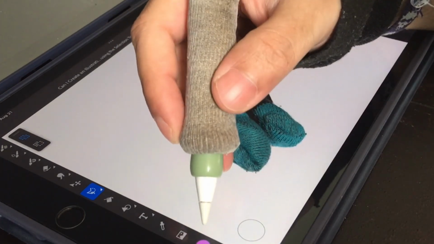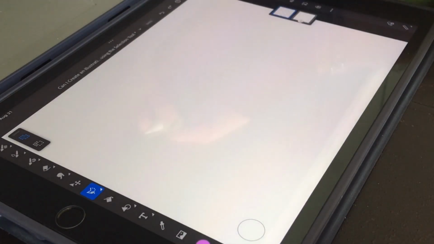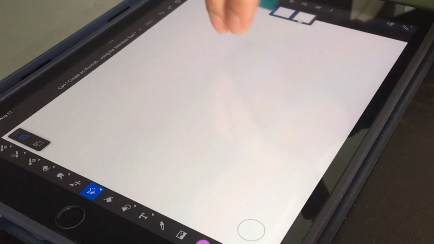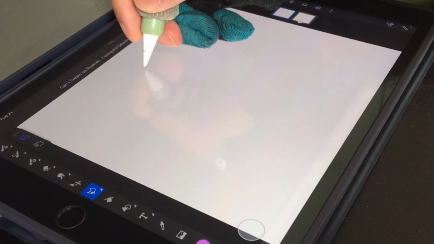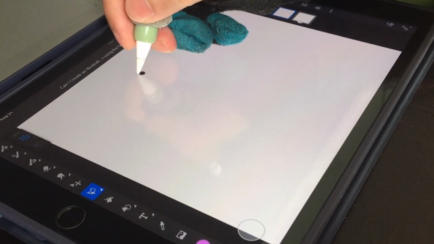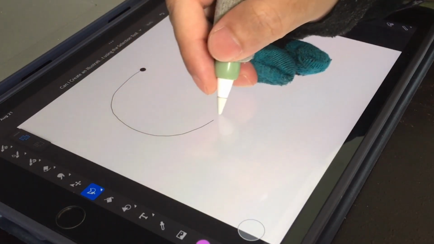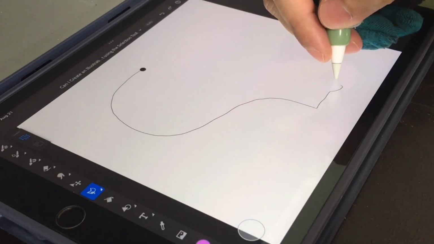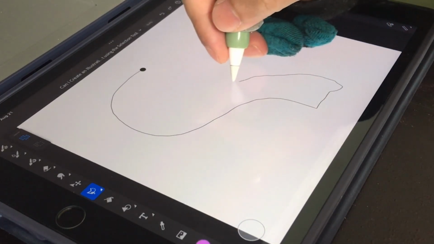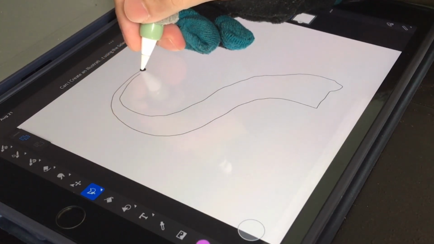So I've already gone ahead and selected the color of a light purple, and what I want to do is create a tentacle, which is, I don't know why, but that's been my newest thing that I wanted to draw. So let's start with the selection tool, and I'm going to see how many things I can create with that.